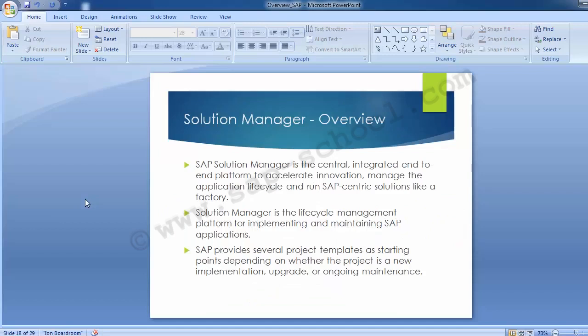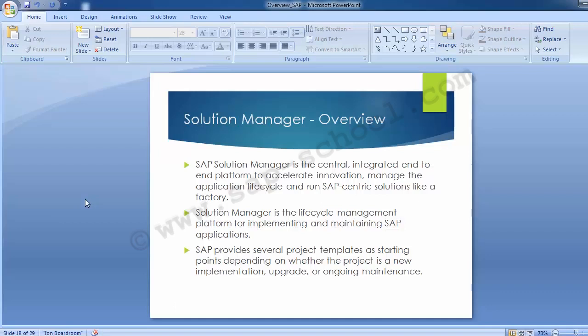So we are on the SAP Solution Manager part now. SAP Solution Manager is the central integrated end-to-end platform to accelerate innovation, manage the application lifecycle, and run SAP-centric solutions like a factory.